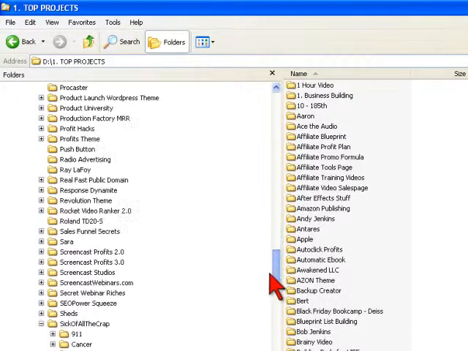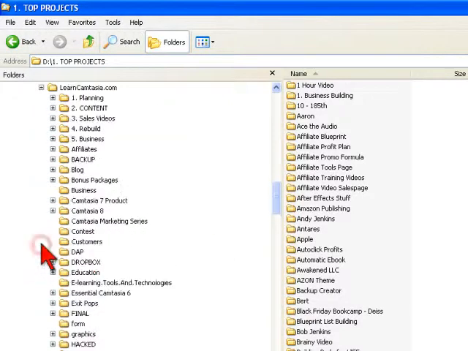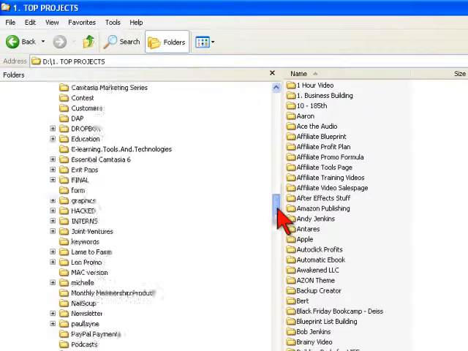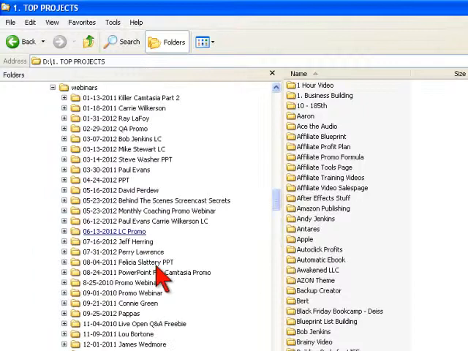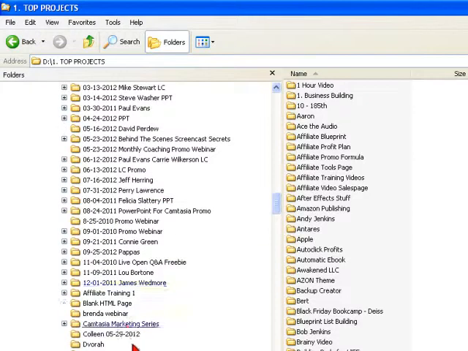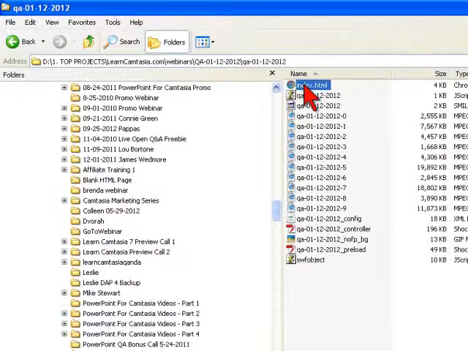I was just going to look for a web page real quick. You literally have to copy and paste script code out of the headers of the pages that Camtasia creates. Here's the web page that Camtasia creates.